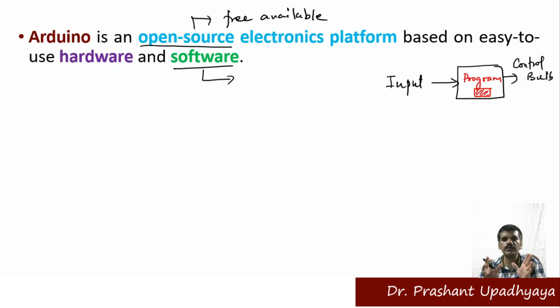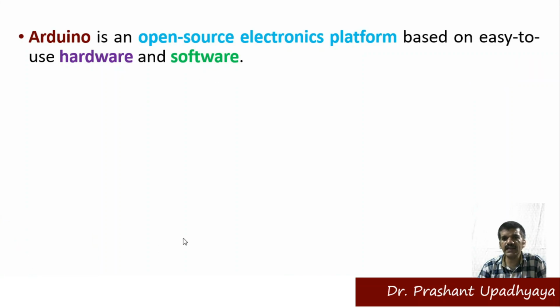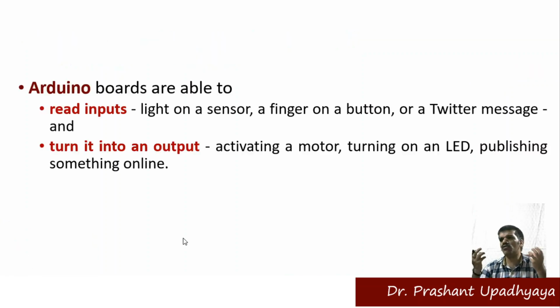So what is the conclusion we have drawn from here? That Arduino UNO has become a very popular board because of its open source availability. The second thing is that if we are talking about the Arduino board, whatever you want to do, whatever project you want to develop, you can just develop it using the Arduino board.